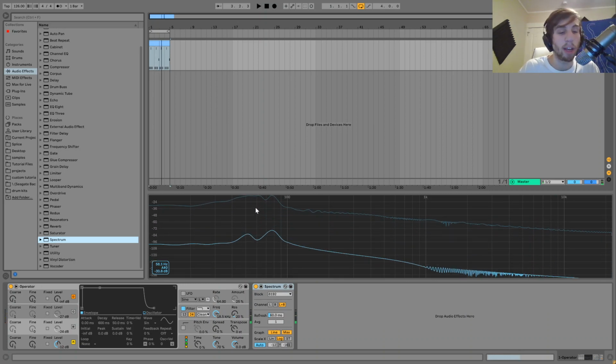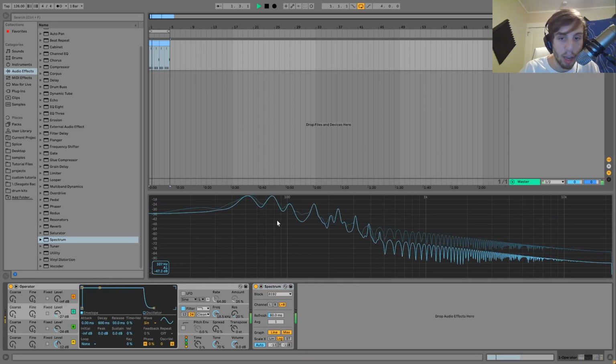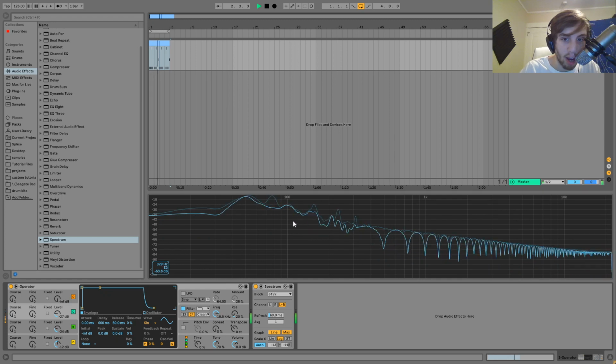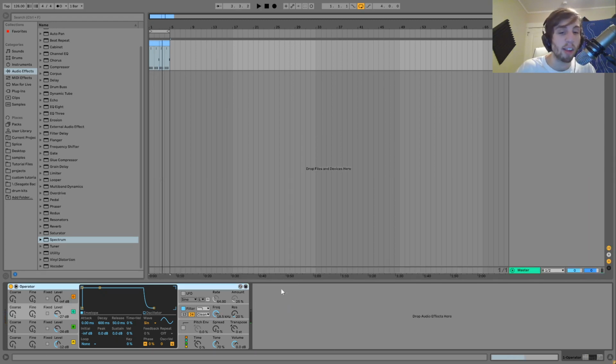That's the fundamental harmonic. That's what a sine wave is. It's just a fundamental harmonic. When we add these in, now you can see all these little spots over there. Those are the extra harmonics we're adding on top. And this is what you want to add because this way you can kind of hear the bass.